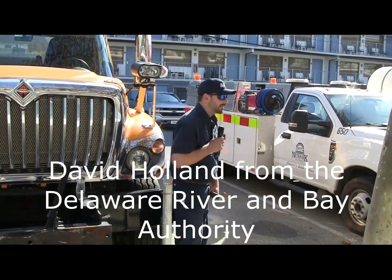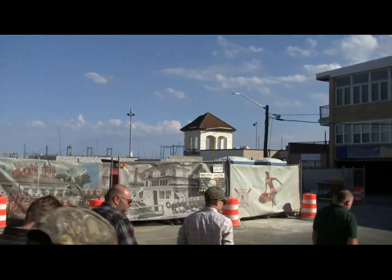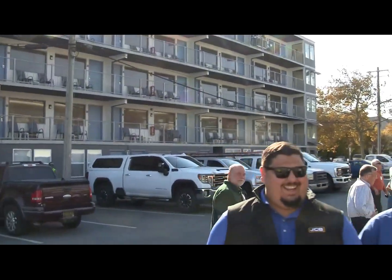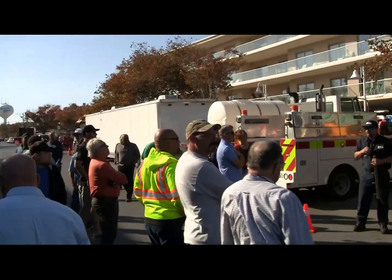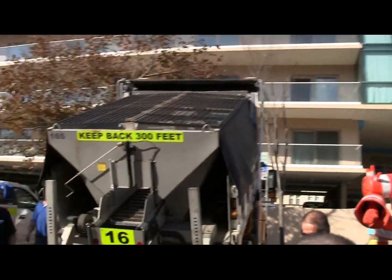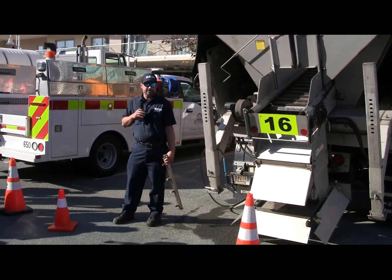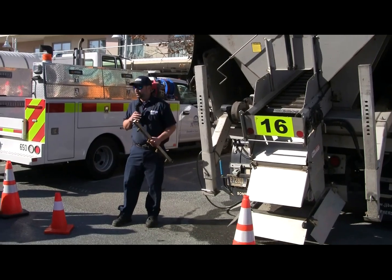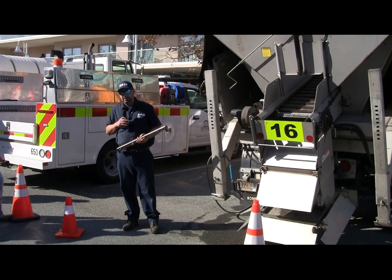If you guys want to walk around to the back of this machine, you'll get a better idea what I'm talking about. One thing that we do is remove the old salt, and that was kind of a pain to do by hand or just with a long pressure washer wand. So I made this rig.